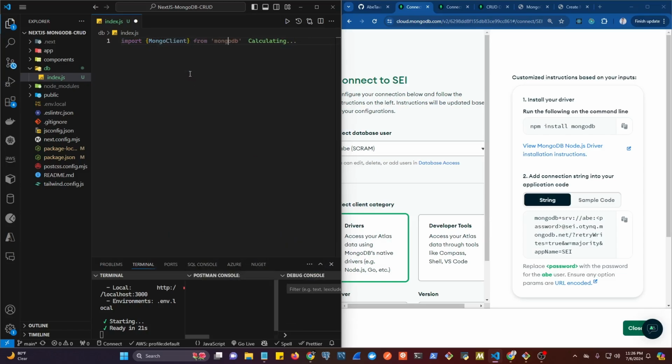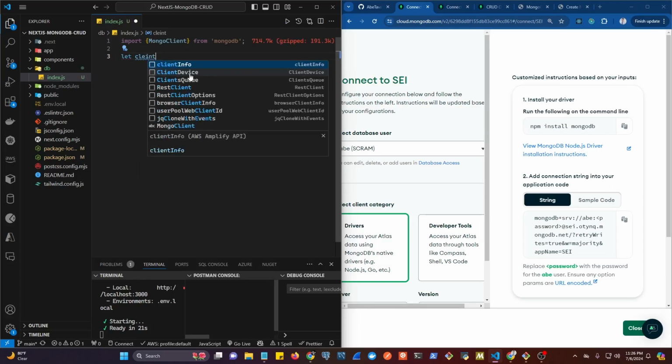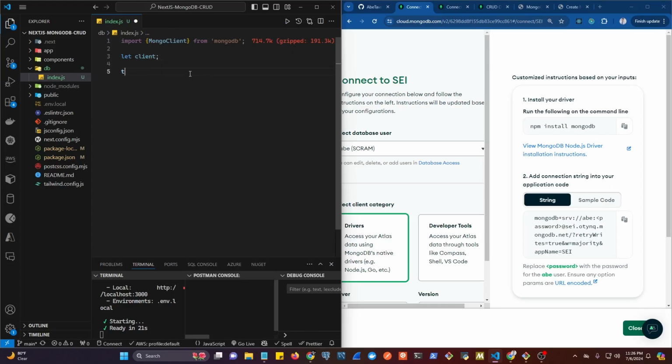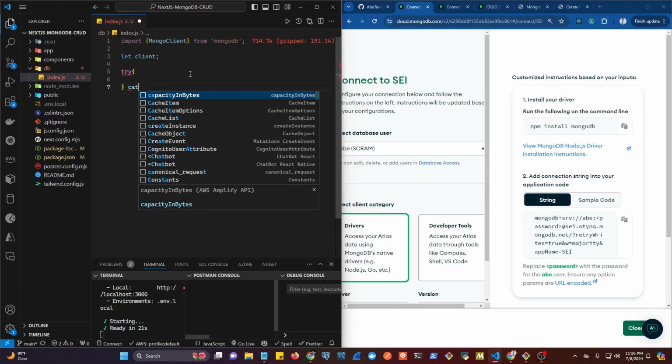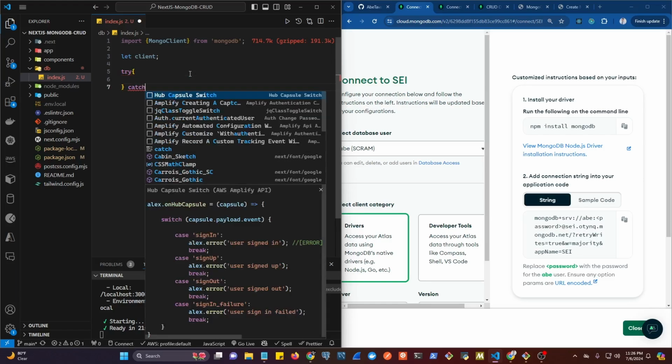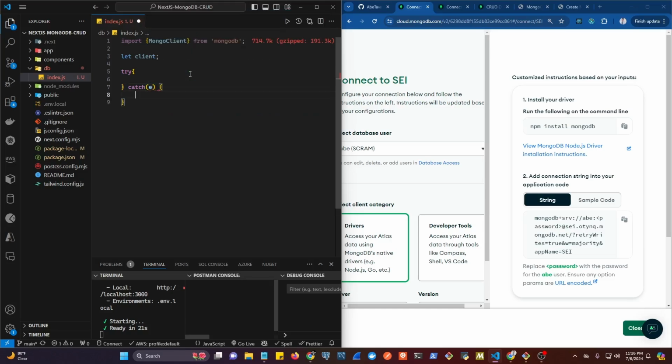And I'm going to do a very simple connection, and I'll show you in the documentation where you can learn more of the different options you have. I'm going to say let client in here. And then I'm going to have a try catch here. Okay. The error, let's just console log the error in here if we get any.